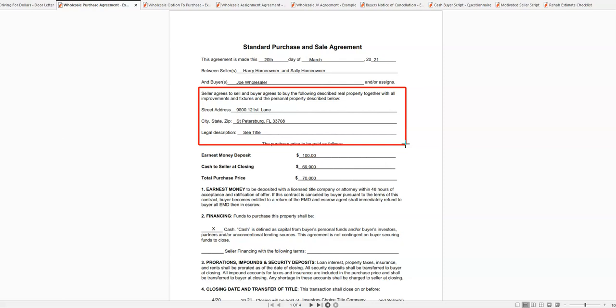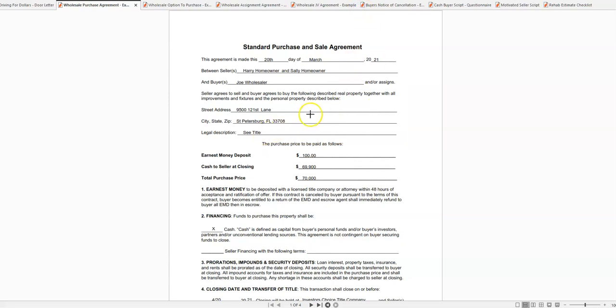But I was in the real estate and mortgage business for years, and I always did this. I'm sure I started doing it because somebody else was doing it or a lot of people were doing it. But when the title company does all the work, they're going to have the legal description on everything that everybody has to sign at closing. So you can put this and it covers you and you'll be fine.